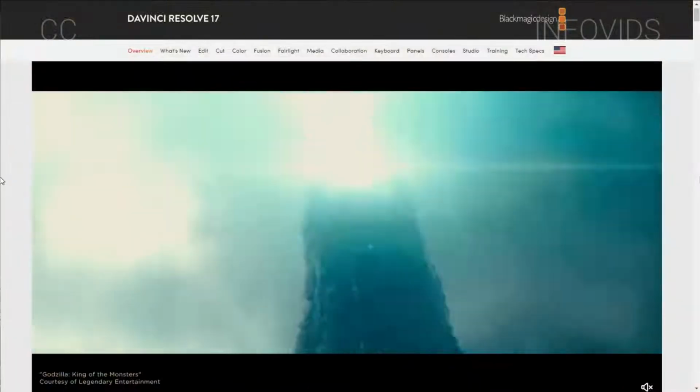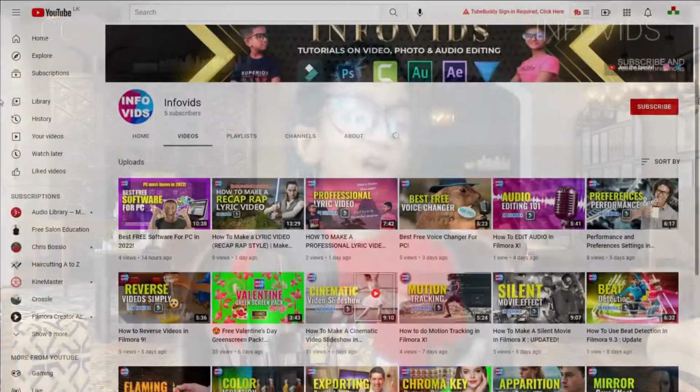And today I want to show you my top 5 free video editing software favorites. And when I say free, these are truly free. There are no watermarks, no time limitations, and none of that. They're just entirely free, and they're also pretty good. When you compare them to paid video editing software, in many cases these are just as good, if not better. In fact, on Infovids, we use these free software to pull together almost all of our videos.